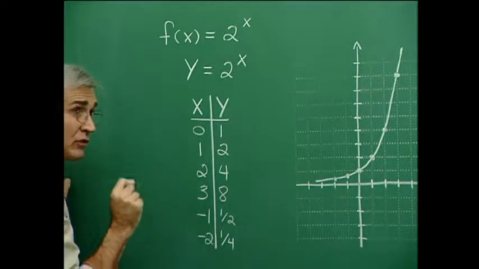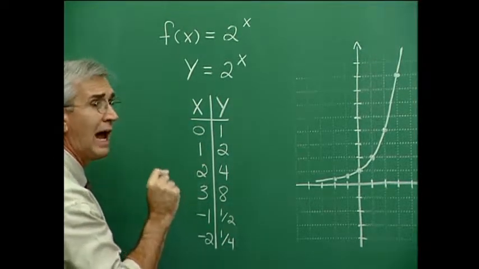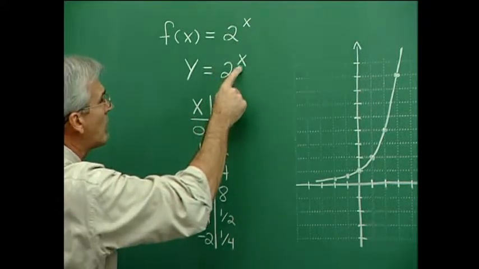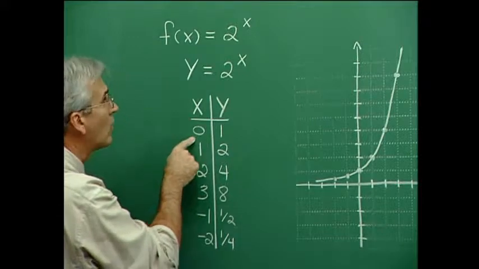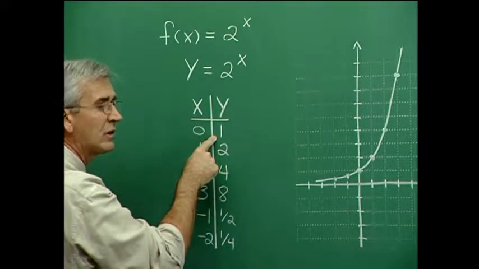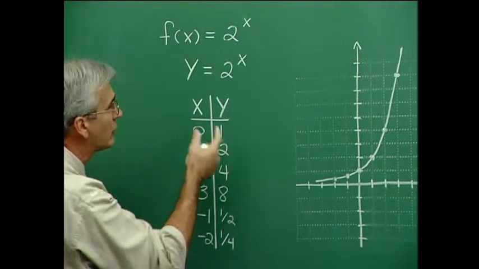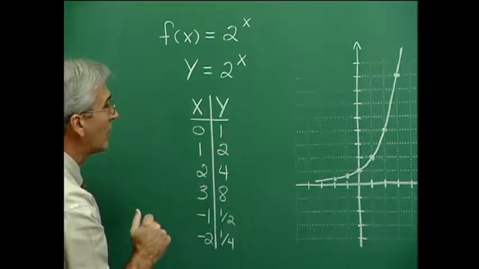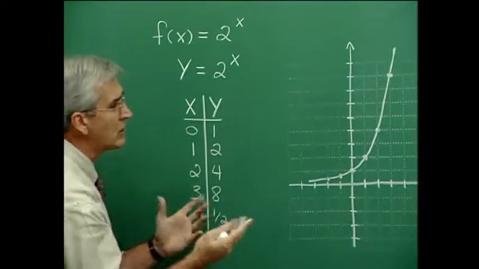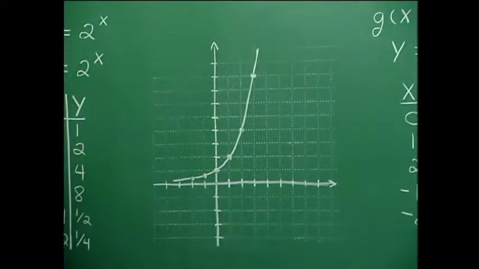Another interesting situation for this family of exponential functions is what happens when x takes on the value 0. See, since x is in the exponent, when x itself is 0, we have 2 to the 0 power, which is 1. All right, so that's going to be kind of a prevailing point in all of our exponential functions that are configured in this way. Okay, plotting the points, constructing the graph, I get this graph, and let's talk about some characteristics that we see.